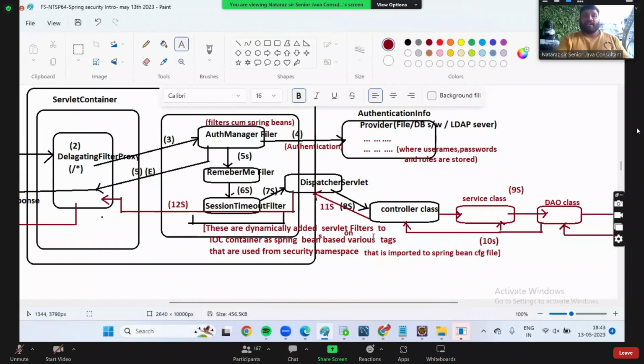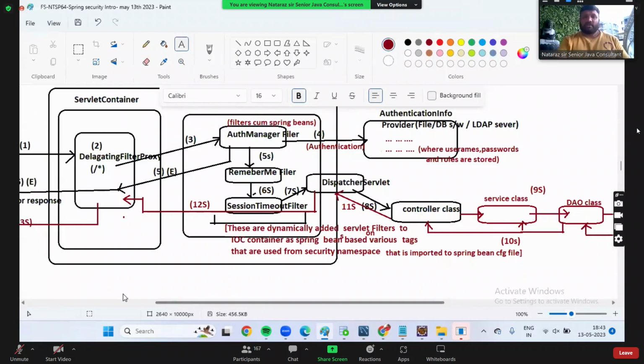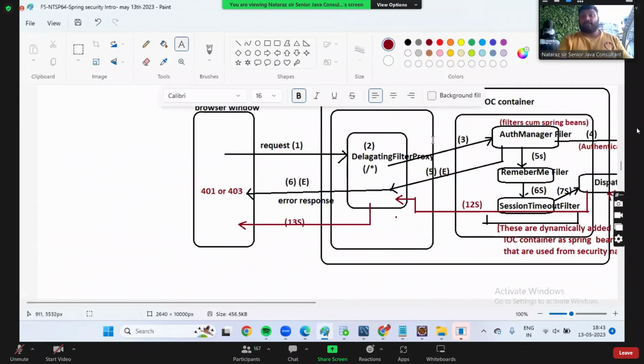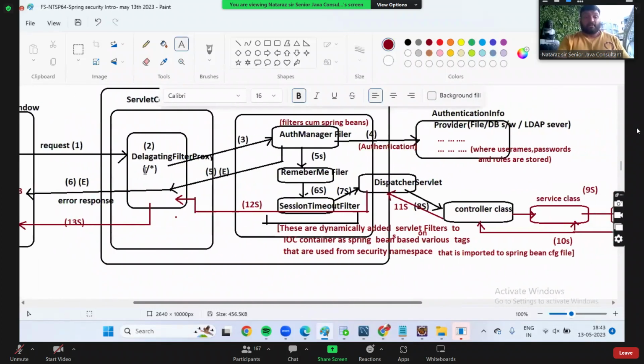These are dynamically added servlet filters in the IOC container as Spring Beans, based on various tags that are used from the security namespace that is imported in the Spring Bean configuration. Okay, browser gives request. This filter traps and takes all the requests, passes the request to what? The appropriate filter, which is acting as a Spring Bean that will talk with what?